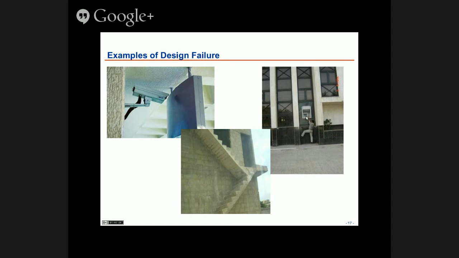So when you think about designing anything, whether it's technical or non-technical, you have to think about how the actual human user is going to interact with these particular systems. You also have to think about the usability of these systems in terms of what your expected use is, right? So in this other item where you see the camera versus the sign, this could have just been placed differently, or the sign could have been moved over to maximize what the camera can do. But now the camera is just pretty much worthless.